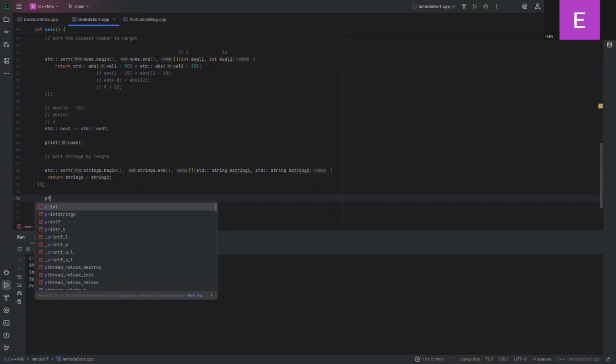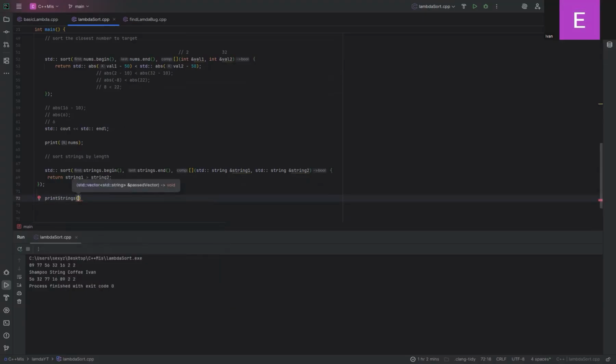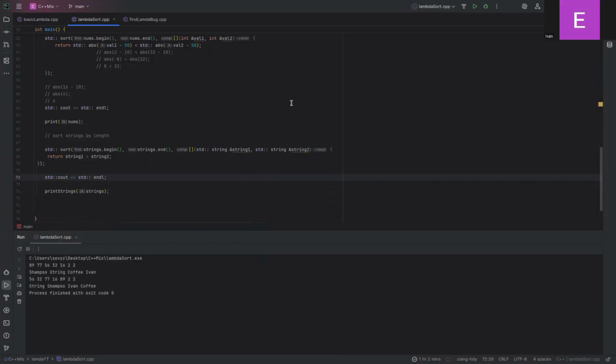And if we print strings, let me do another end line, and we run this. Did I do this right? String, shampoo, coffee. Okay, yeah.